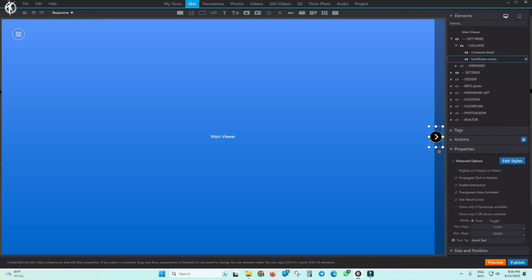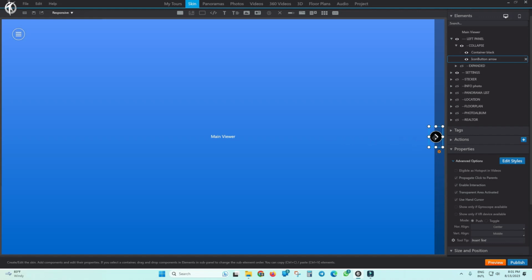Everything about it is fine, but the button itself, since it has moved from left to right, now says, if you click me, I'll go to the left. Well, that's not right. Right now the arrow on this button is pointing to the right. So what does that mean? It gives the impression that if we click this button, this container will actually move to the right. We need to make this arrow point to the left to show that if we click this, the container will extend and open.